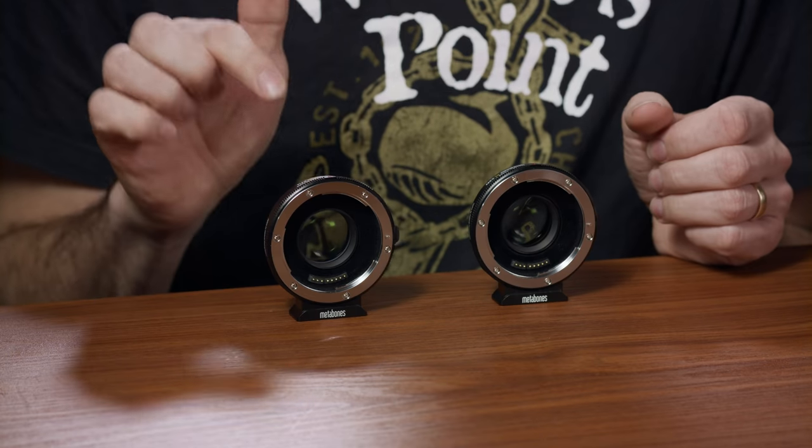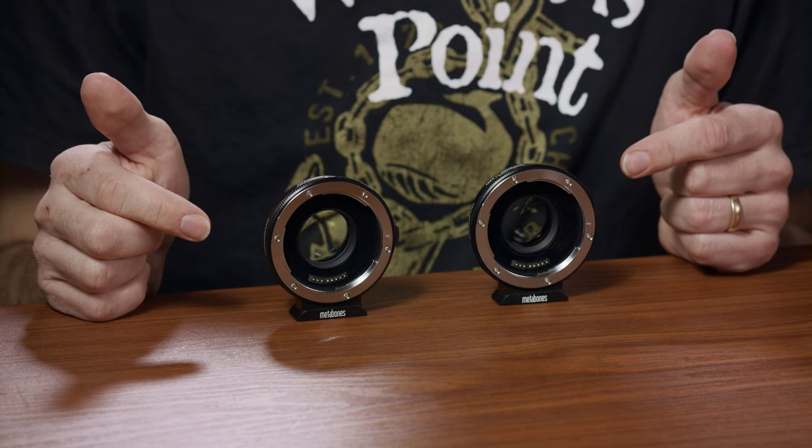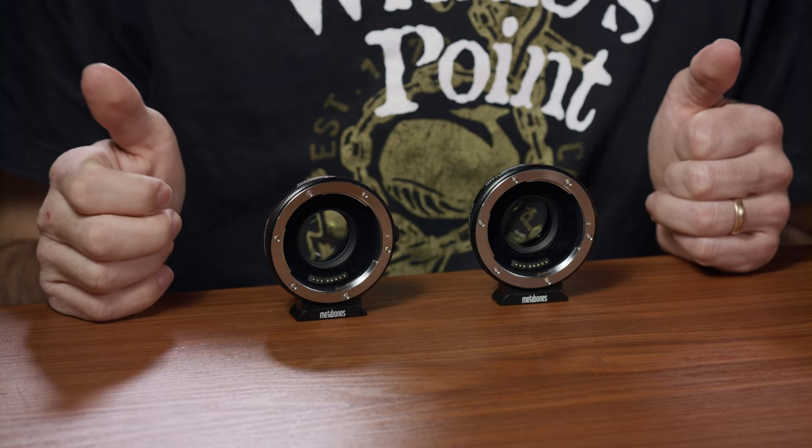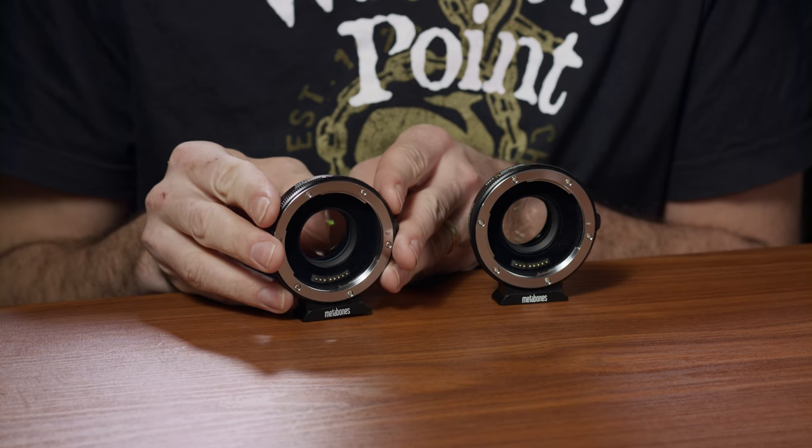What I'm talking about is that people are saying that you can only use the Ultra 0.71 version, that the 0.64 is not going to work on the Blackmagic Pocket Cinema 4K camera. But the reality is that, yes, it will work. Both of them will work. It's just that this one effectively changes your Micro Four Thirds image sensor and turns it into a Super 35 millimeter, like an APS-C size, more or less, image sensor, actually slightly larger than that.